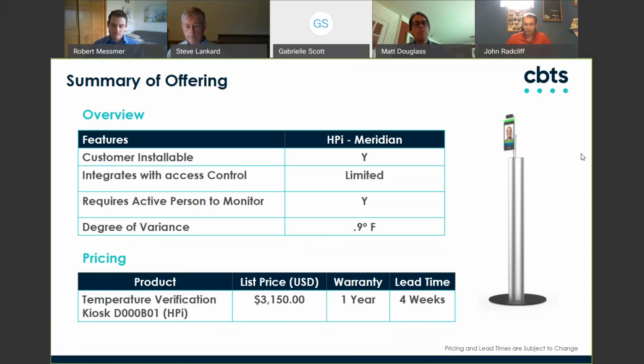The outside temperature, for example, with living in Las Vegas, with it being hot, that would not affect the reading, correct? Because you're in an environmentally controlled room, it will not. What I will tell you though, if you come in from outside and it's 102 degrees and step right up to it, it's probably going to read high, right? But what we have found and what the manufacturers are stating, usually if you give yourself 15, 20, or 30 seconds in that room before stepping up to it, your surface is fine. We just talked to a business yesterday in Michigan who said they have a policy, because they've already found this on the handhelds, that if they read high, their first step is have the employee sit down for about a minute and then retake their temperature.